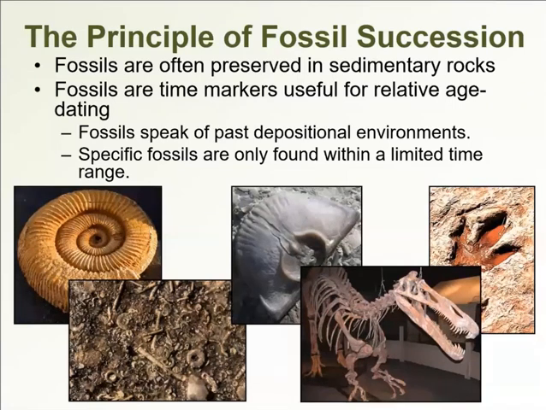The fossils also tell us about the past environment. So we can know more about the environmental conditions. And when we have a range of fossils occurring, we can actually get a time frame. Specific fossils are only found in certain time ranges. So if a fossil was only around for 2 million years, well, then you have a start and a stop time of the potential age of that bed.